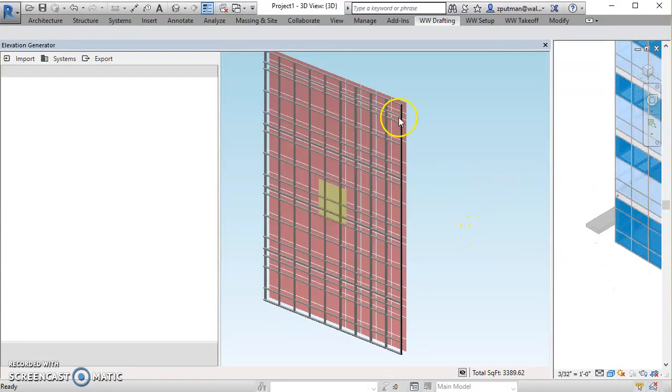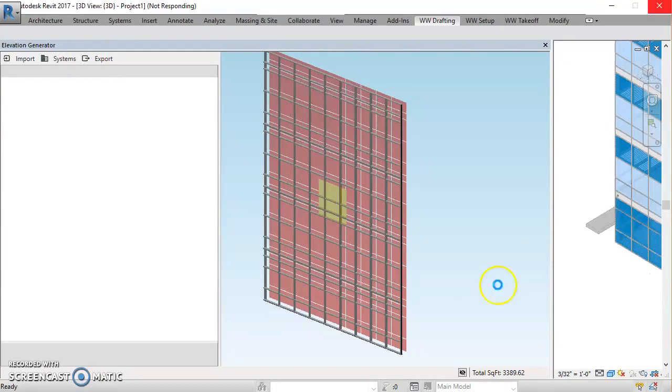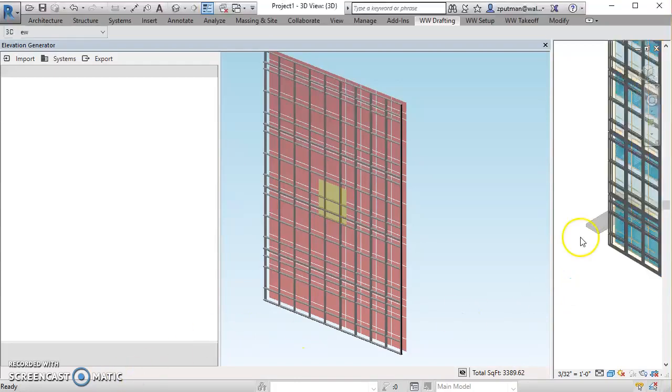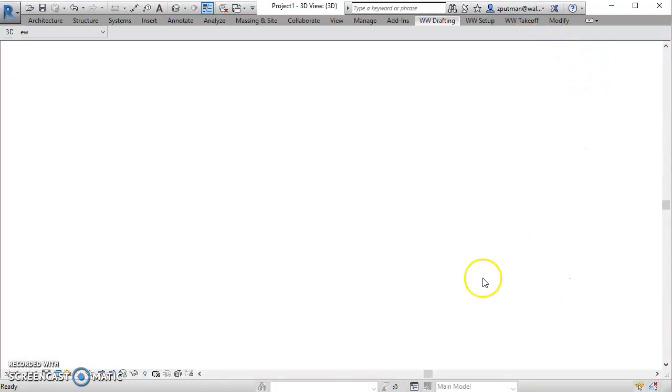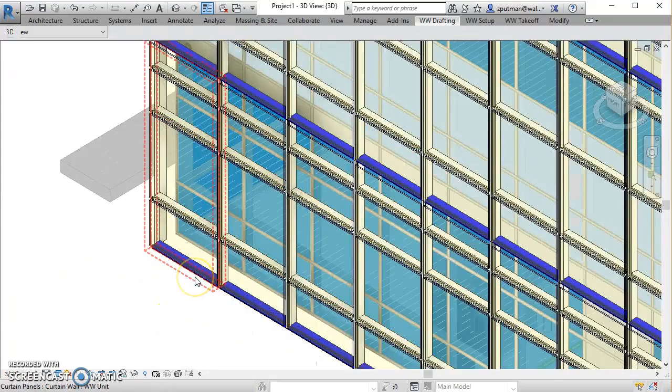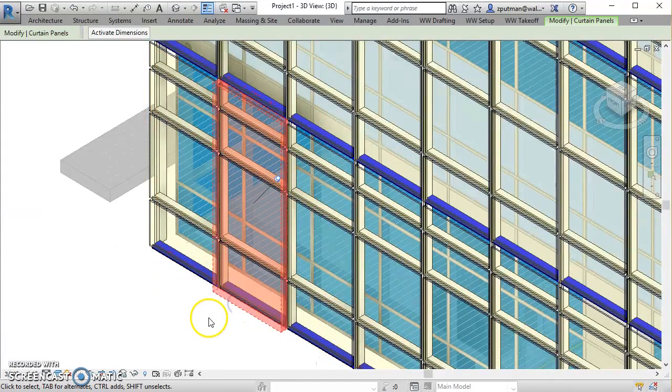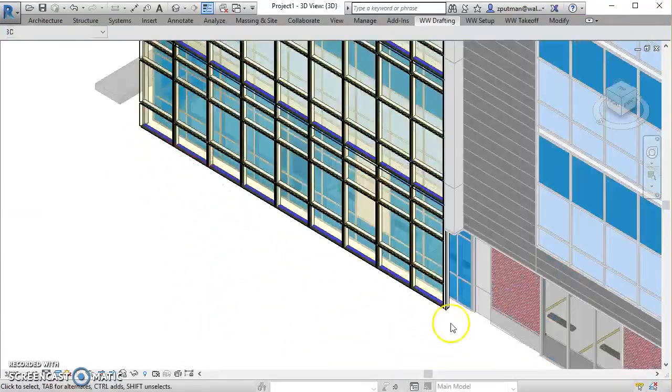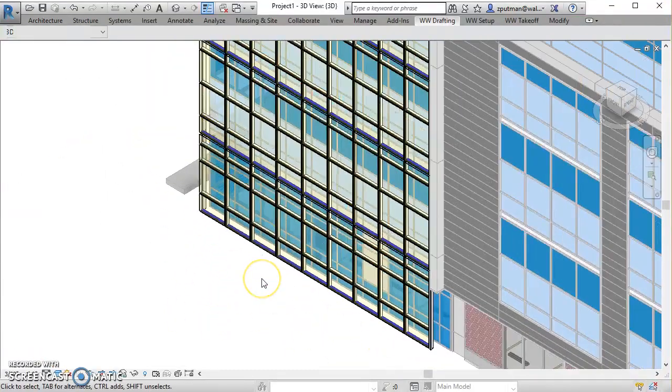And now I can export this into the Revit model. So to do that, I hit the export button here. And it'll take a second. All right, it finished exporting, and now you can see that I have a wall that I just created. It's unitized, so I can select the units like that. And it matches, and it's the 2 feet in front of the original wall that I had before.